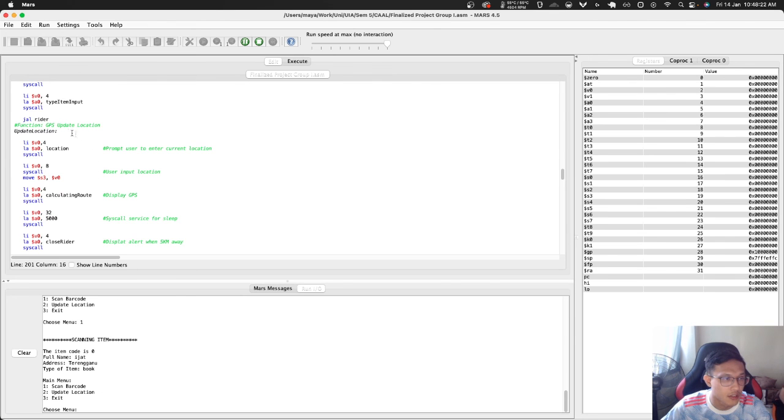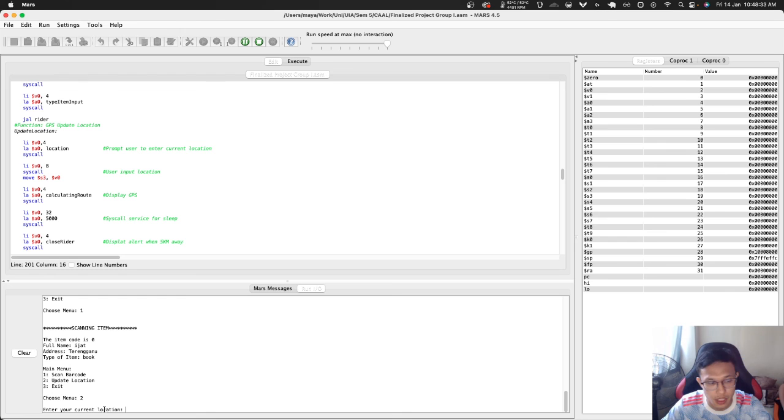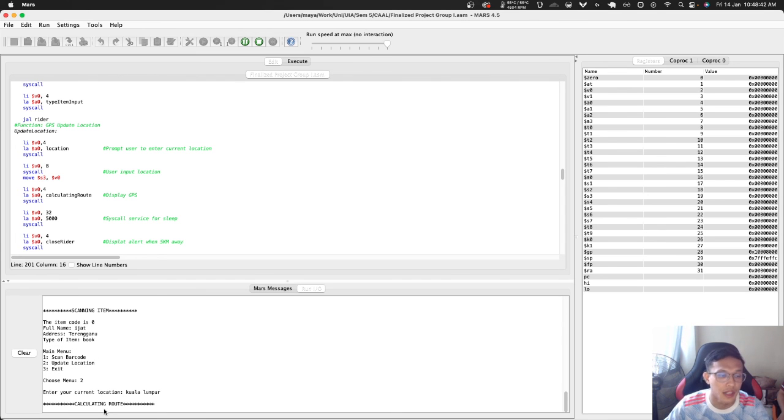And then we move to the GPS update location, which is our sensor. For the sensor, we put 2 update locations. The rider needs to update their current location, which is Kuala Lumpur, and then the GPS service will calculate the route.